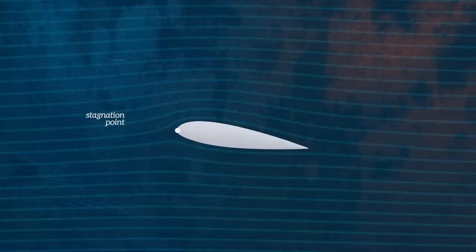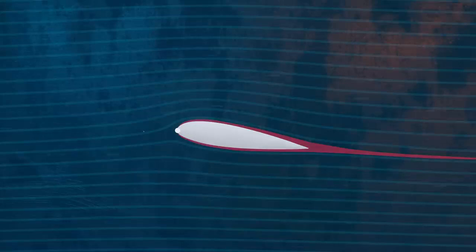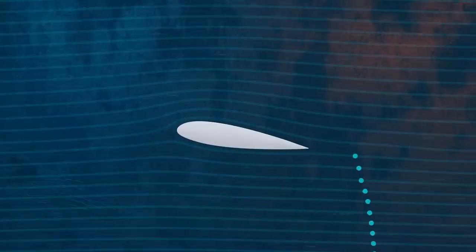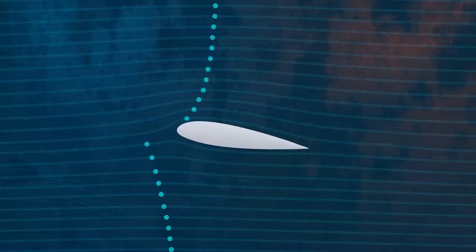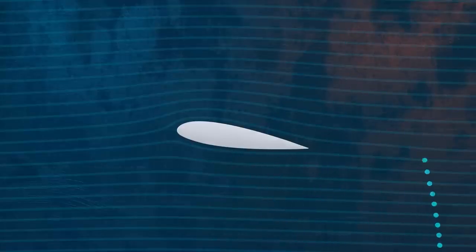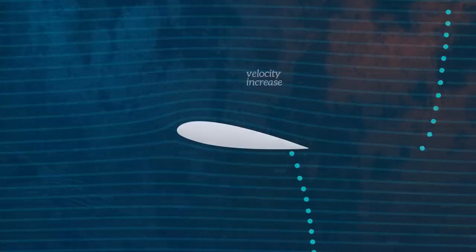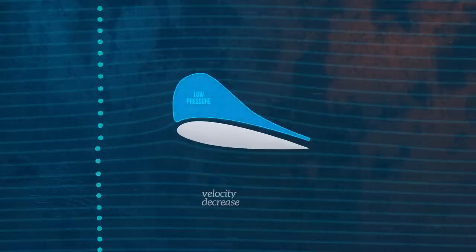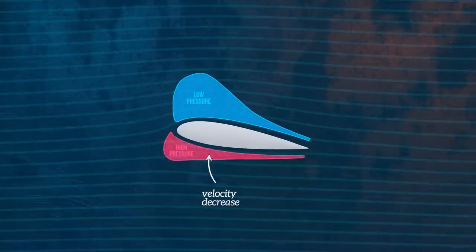Outside of the thin boundary layer surrounding the airfoil, the fluid flowing above the stagnation point over the top surface of the airfoil travels faster than the fluid traveling over the bottom surface, as we can see from these particles. Bernoulli's principle tells us that when the velocity of a fluid increases, its pressure must be reduced, which is just a statement of the conservation of energy. This means that the increase in velocity above the airfoil creates an area of lower pressure, and the reduction in velocity below it creates an area of higher pressure, and this pressure difference creates the lift force.